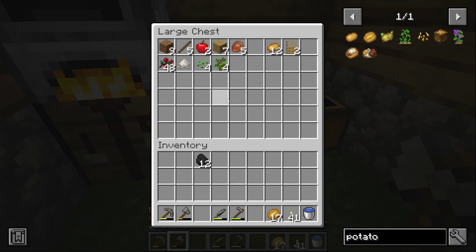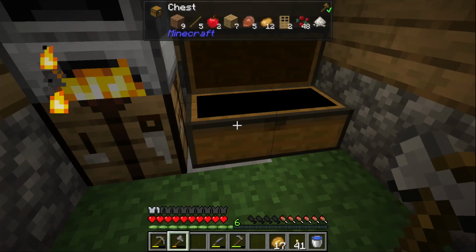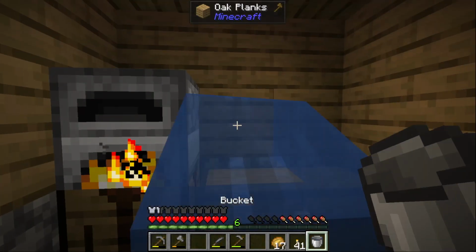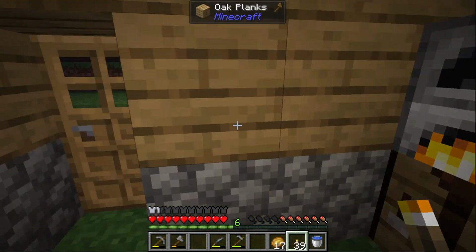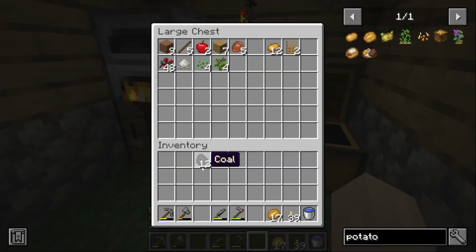What else was I going to use the coal for? Oh, for torches. I already have torches. Really? That's what I was thinking. Okay. It's actually kind of homey. I kind of like this.